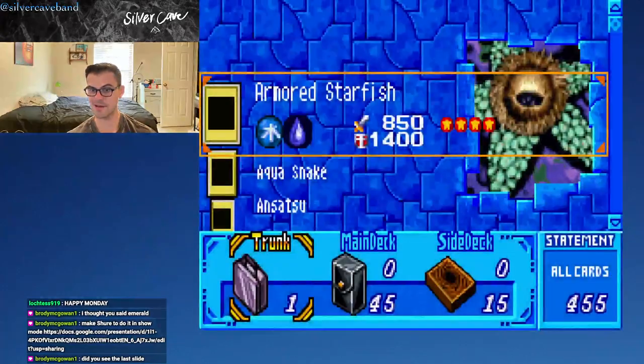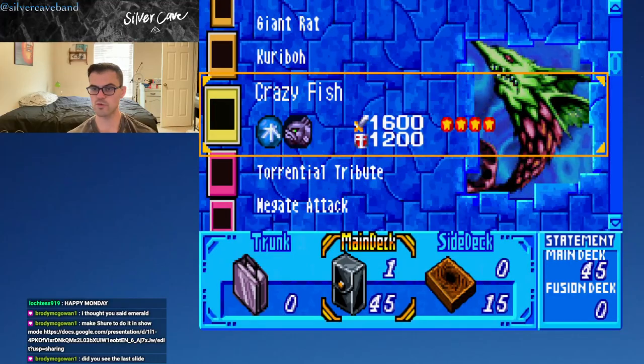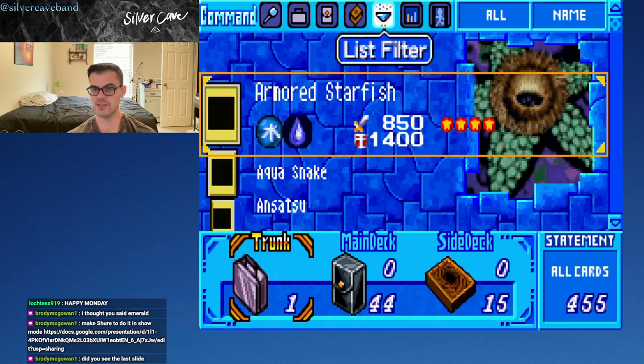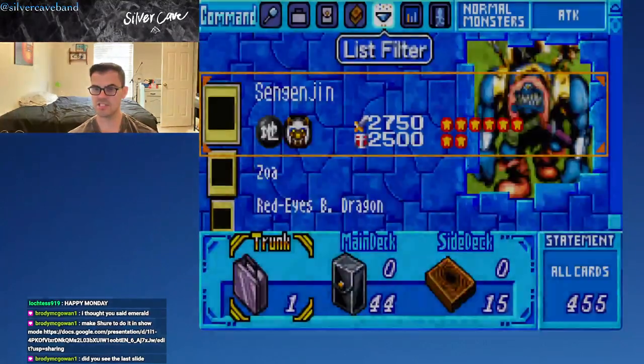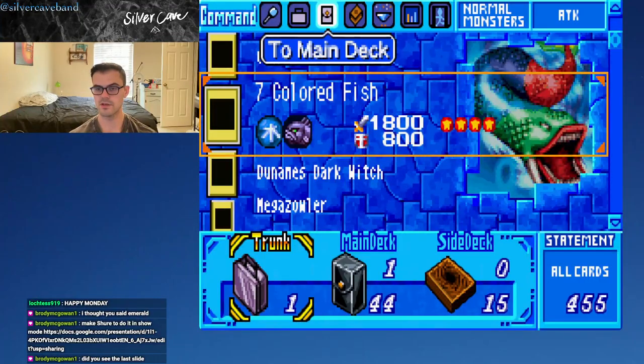just while I'm thinking about it, I'll go ahead and retire good old Crazy Fish, because a second 7-colored fish is going to be better for us. Let's put that in the main deck. Perfection.